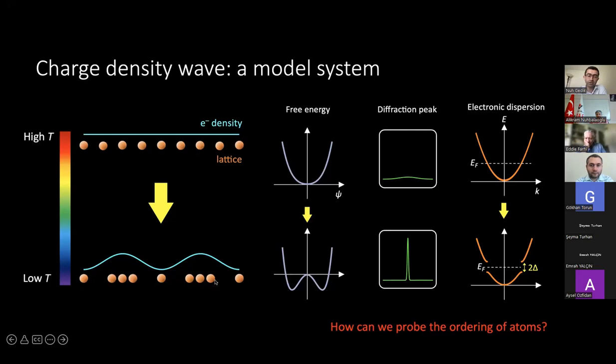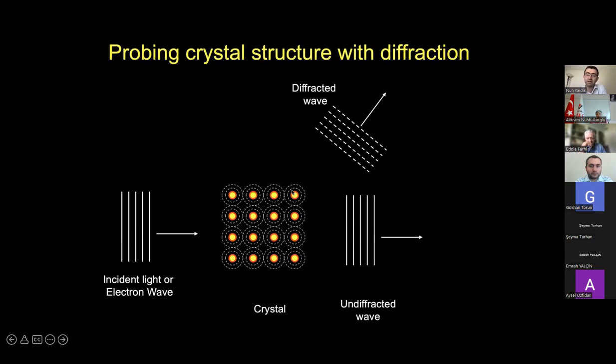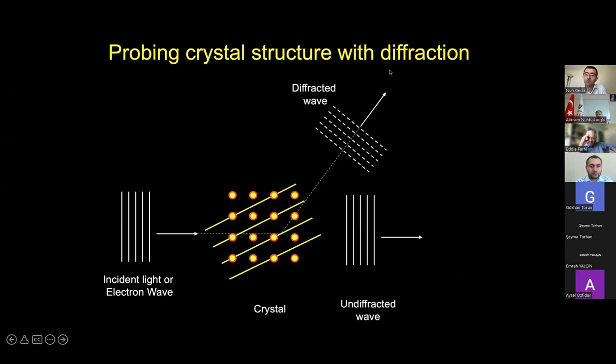Okay, so now I just want to say a bit more about actually probing this modulation. I already said that diffraction can do this, but I want to clarify this a bit more. Everybody knows that when you do diffraction, you send either X-rays or electrons, which we can consider as waves. Each one of these atoms behaves like a scatterer, and these waves constructively add along certain directions. So I'm obviously describing Bragg reflection. And anytime you see a Bragg peak, that corresponds to a set of atomic planes like this. Now, if you start to see a new peak, that means there's a new wave vector that wasn't there in the first place.